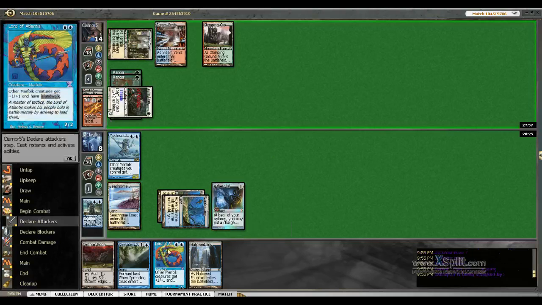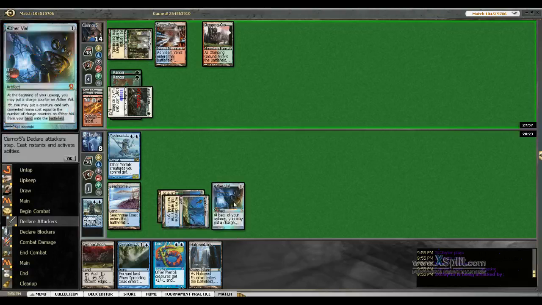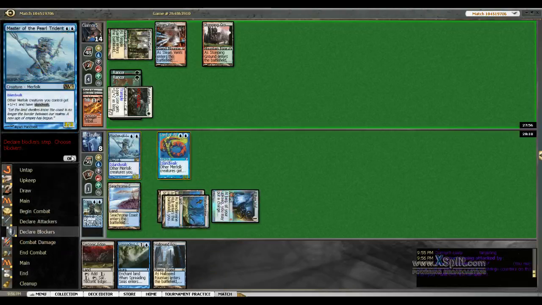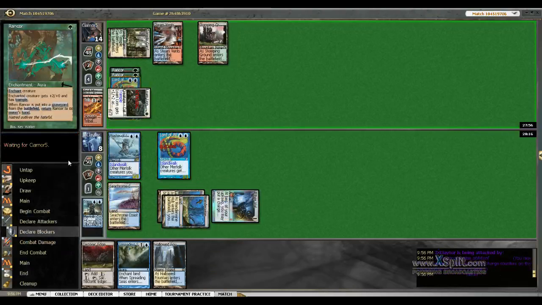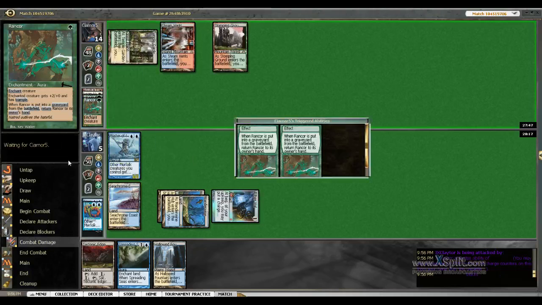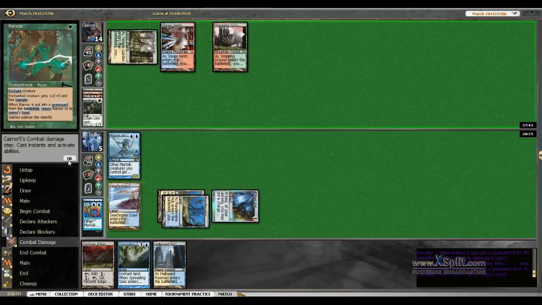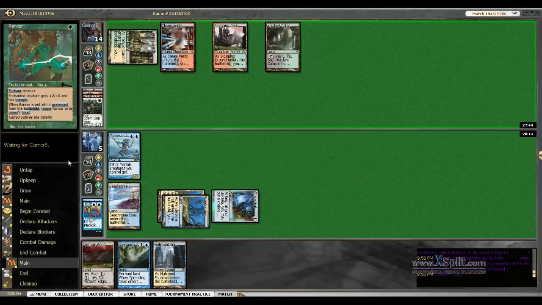We're going to go ahead and bring the Lord of Atlantis into play. And we'll block here and take three. If he's got another Tribal Flames, or not Might of Old Krosa, but the tribal pump spell, I'm cold to it anyways. I do like his Urza's Legacy Rancors though.